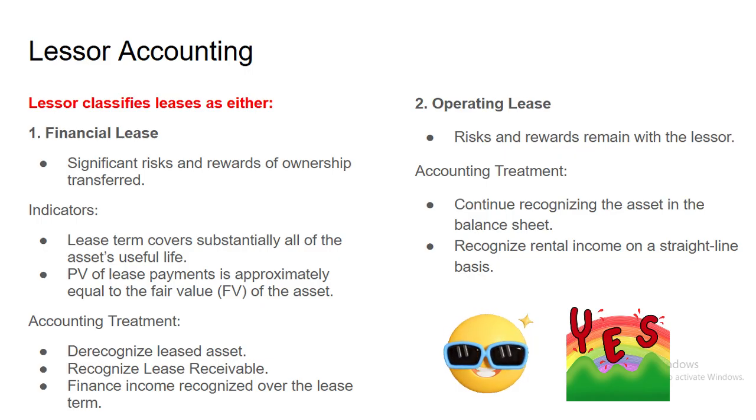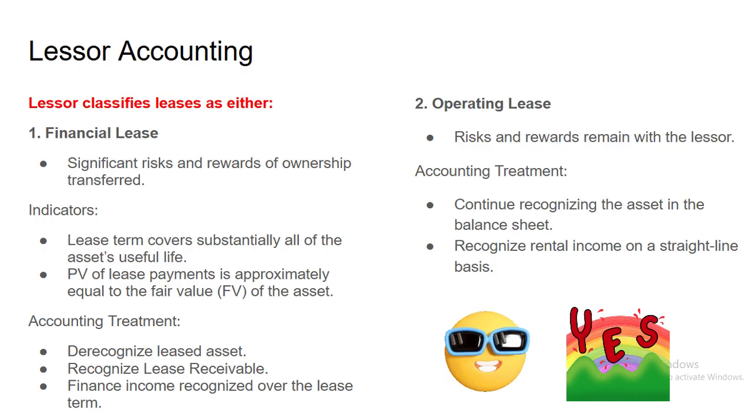That's a fantastic point, something for our listeners to ponder. So let's flip the script and look at things from the lessor's perspective, the companies that are leasing out those assets. It's a whole different ballgame, remember. Under IFRS 16, lessors still get to classify leases as either finance leases or operating leases, just like under the old IAS 17. Right, so while lessees have to put most leases on the balance sheet, lessors have more flexibility. That's the key difference. And this classification drives how they recognize revenue and how those deferred taxes are calculated.